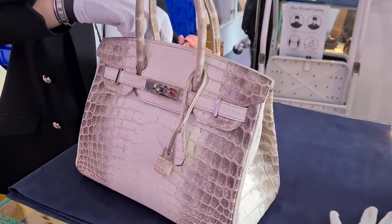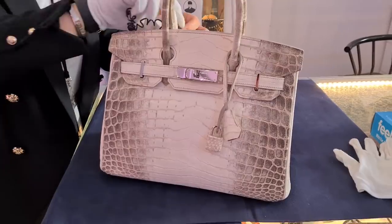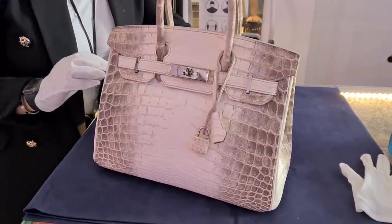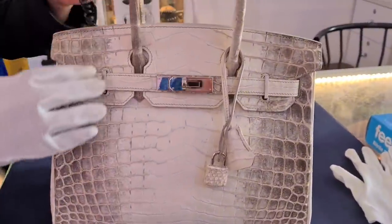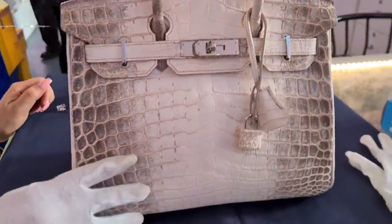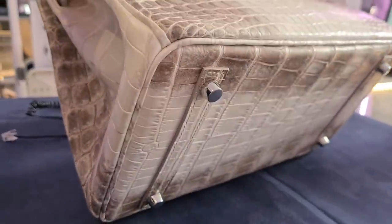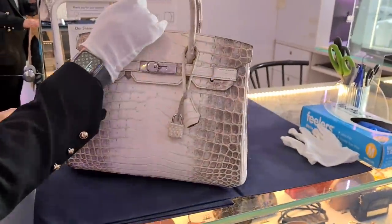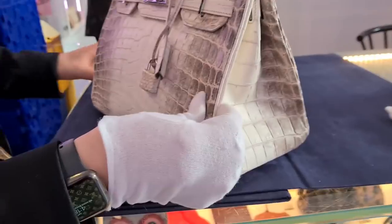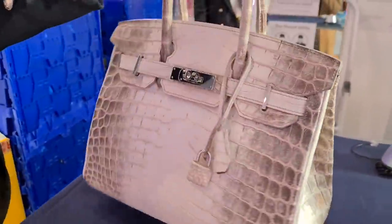Do you want to talk us through this? I think it's 90,000, right? Yes, 90,000. What about the condition of the bag? It's in very good condition. As you can see, only any corner where there's color transfer. It looks really, really good — there's only just a slight scratch on the side. That's completely reasonable.